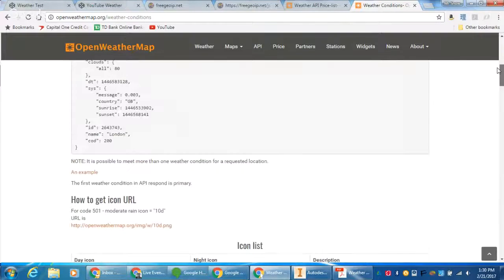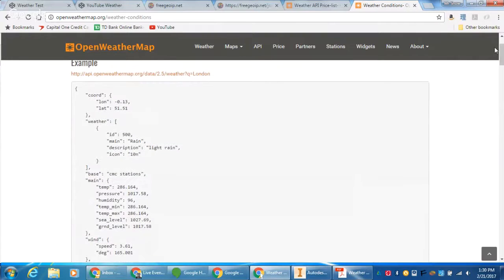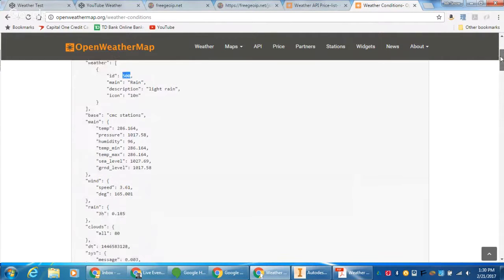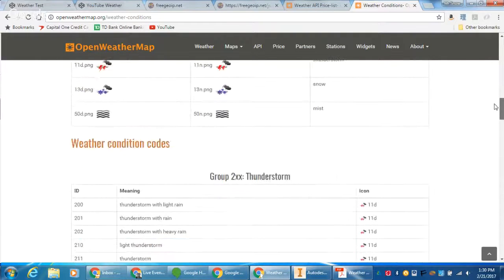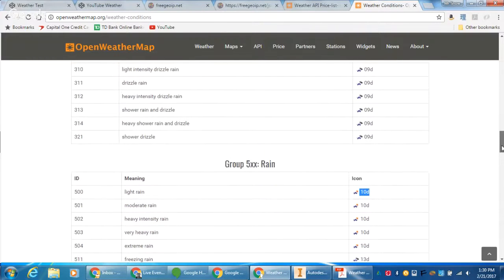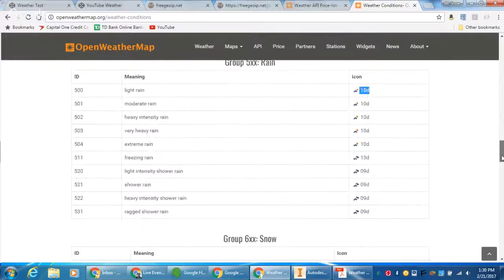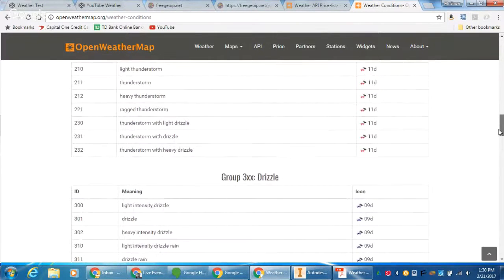They also have a weather condition code. So where is our weather condition code at? Well, that is going to be at this point, 500. So if you go to ID 500 and we scroll down to our weather condition codes down to 500, you see light rain. And here is the symbol they're going to give you during the day. All right, so that means it's light rain and it's during the day, and that's what they're going to serve up to you. All right, pretty cool. So we can use that exact icon inside of our app, which makes it very nice.